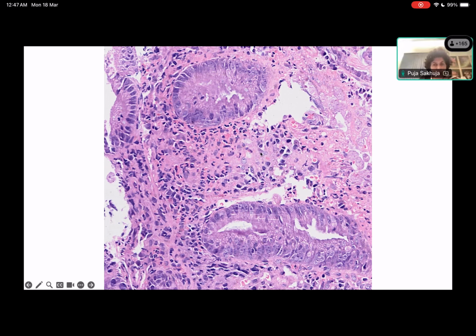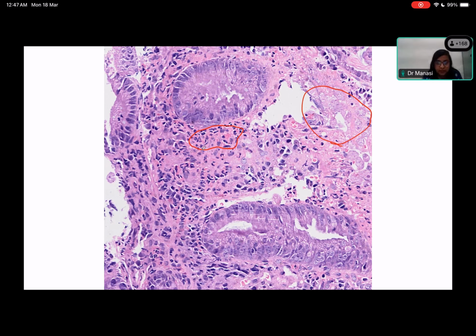I'm going to put two circles and you please tell me which are the macrophages. One is this region and one is this region. Which are the macrophages, the bigger circle or the smaller circle? Mansi, your turn. Bigger circle, smaller circle, or none of these? The bigger circle. Those are not macrophages. We'll come back to that. So what are the cells you're seeing in this region? Can you see the pen moving around?